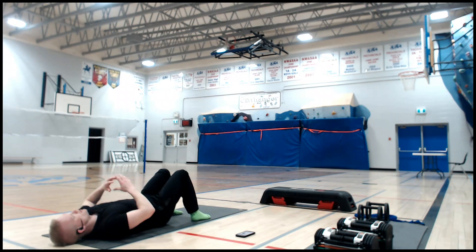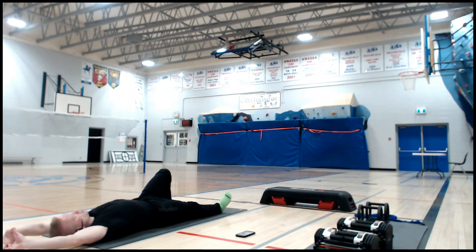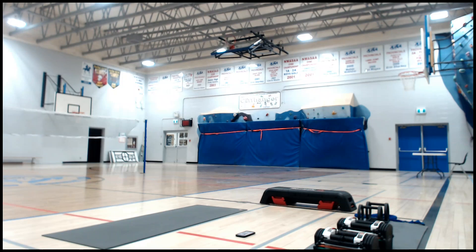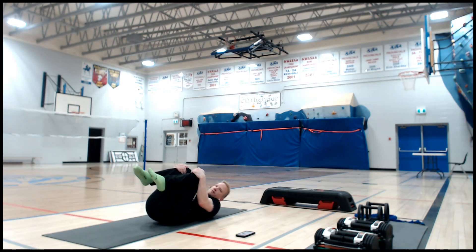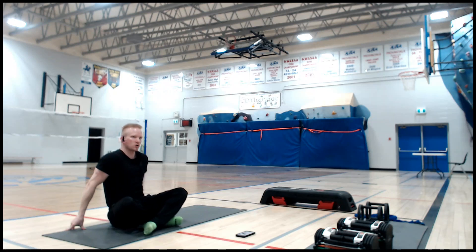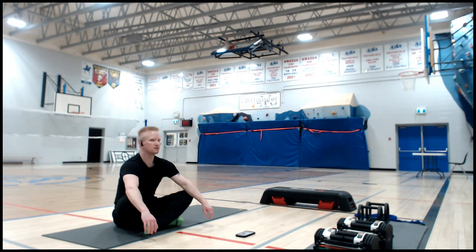Plant your feet on the mat, reach up. One leg at a time, stretch both legs forward, and just lengthen through your whole body. Good job. Awesome guys — give yourself a nice hug. Roll side to side a little bit. We're going to finish where we started: sit up, cross your legs. You can always sit on a block or a pillow if you need. Take a moment just to get still again. Close your eyes, come back into that mindfulness.